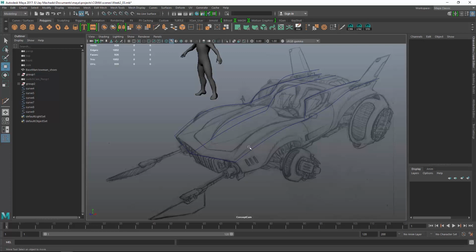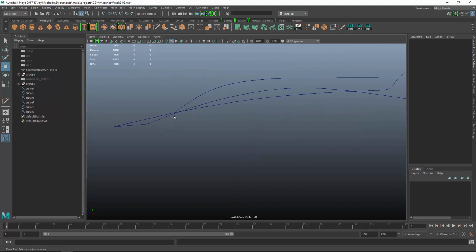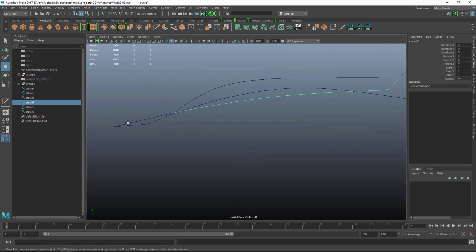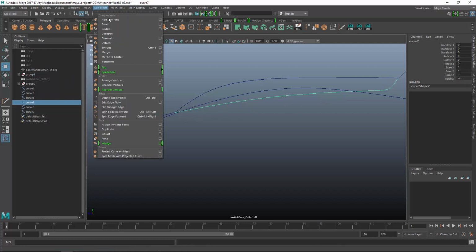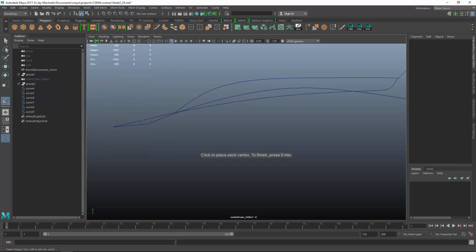So the first thing I want to do is kind of create the plane of this hood without the cowl and without the fenders. The way I usually work when creating shapes like this is creating a shape and then extruding. So if I go to my switch cam and go to the side view here, it's basically this line that continues down here. So let's go to create polygon tool, and we can curve snap along here.